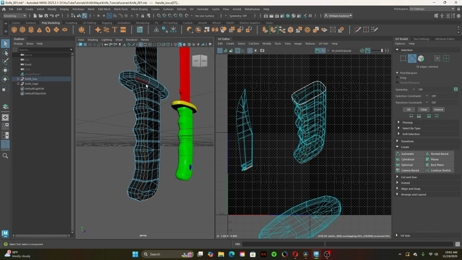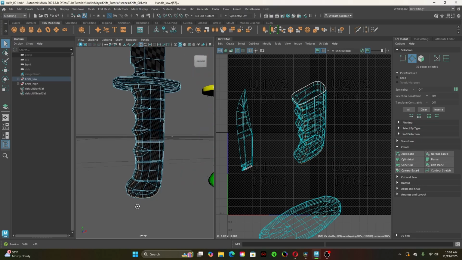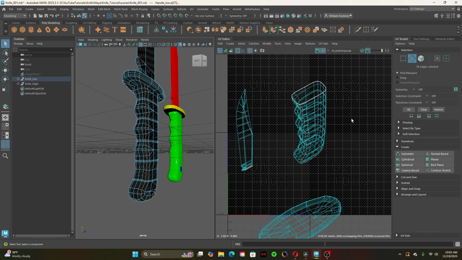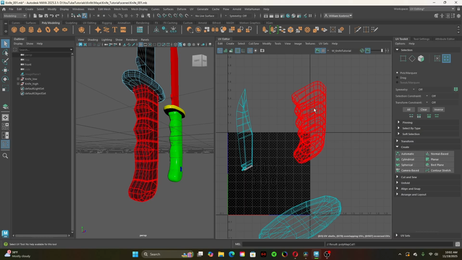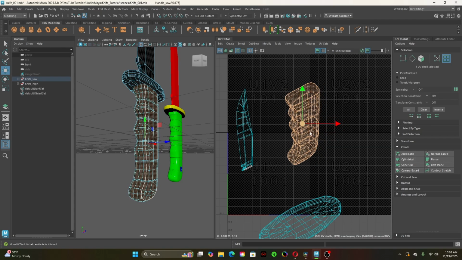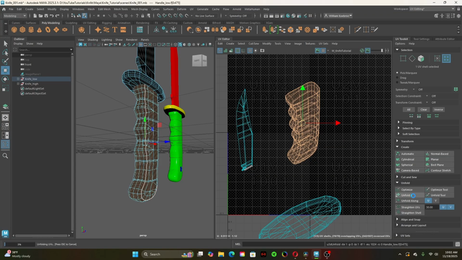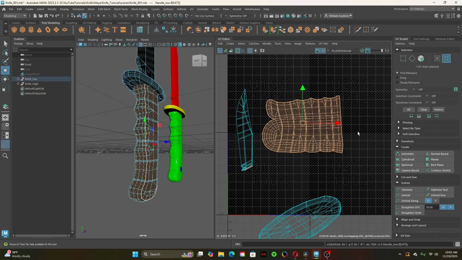And let's say we have our selection. We select the edges that we want to be where the seams are. And we hold Shift, right click, cut. And it made a cut on our mesh. But it didn't really do anything with the UV itself. So we have to go down here to unfold. And hit unfold. And it lays it out nice and flat.